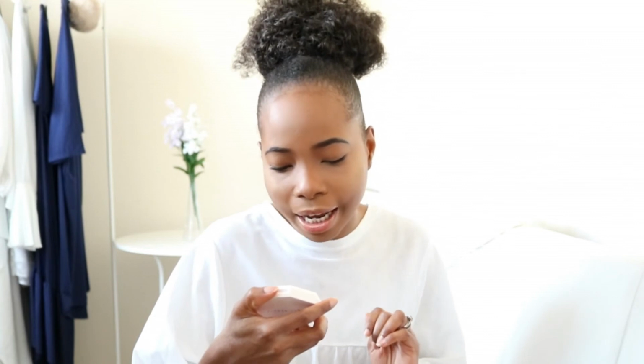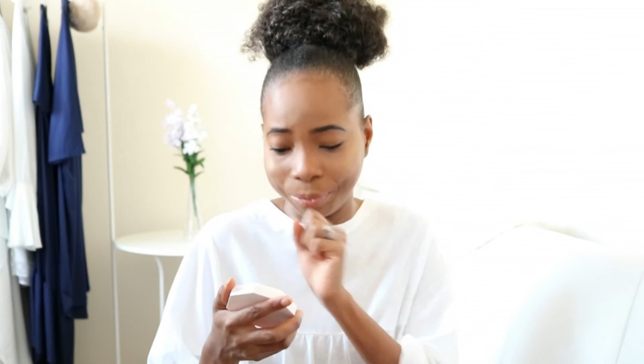I'm definitely going to be using Trophy Wife only for special occasions, and I like that it's such a shocking highlighter because I don't need to be using this every day, and it's definitely going to last me a really long time. I see this lasting me for about a year, and it's only actually supposed to last you 9 months. Oops. So fingers crossed it does last me that long. Obviously, I'm not going to use a lot of it. And yeah, I absolutely love the whole line.